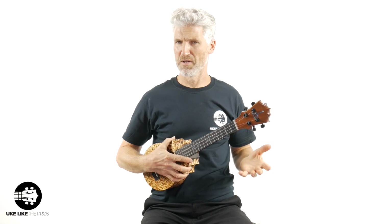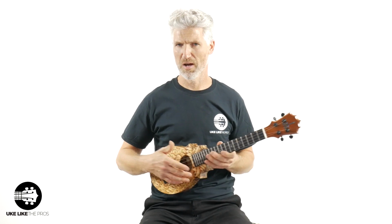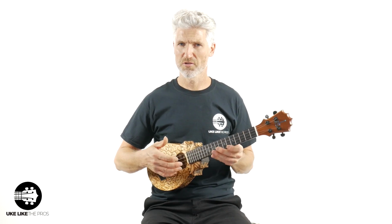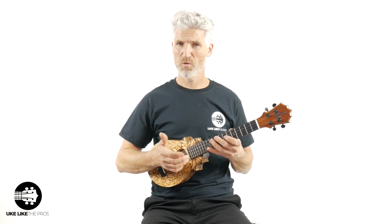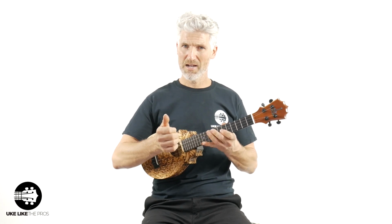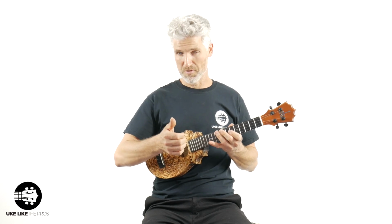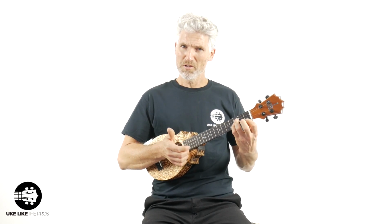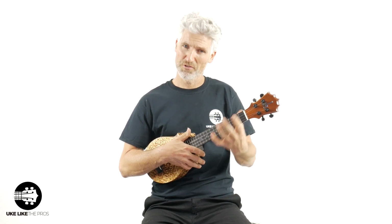So I'm challenging myself by not using a strap, which I always use, but because I'm switching ukuleles so much in this challenge, I'm not using a strap. What I've noticed is when you have to slide up and down like this, it just requires a little bit more pressure on your arm and really trying to get the body of the ukulele against your body, against your chest, to give it a little bit of support, so that your hand here doesn't have to hold the neck up as you're sliding back and forth.